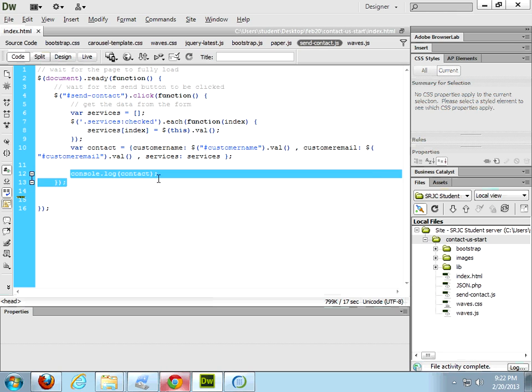It's here now that we need to focus our energies. Is this what we want to do ultimately, just show it in the browser? No, we want to send it to the server. So now we're going to learn how to do Ajax. Okay? Question?